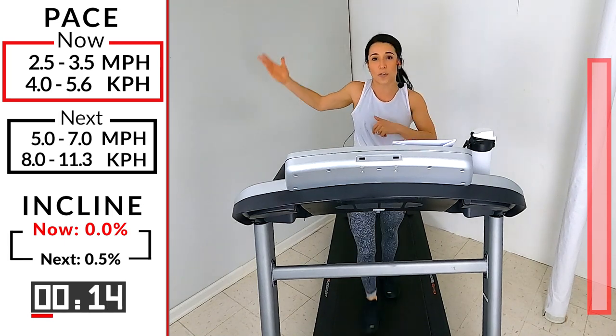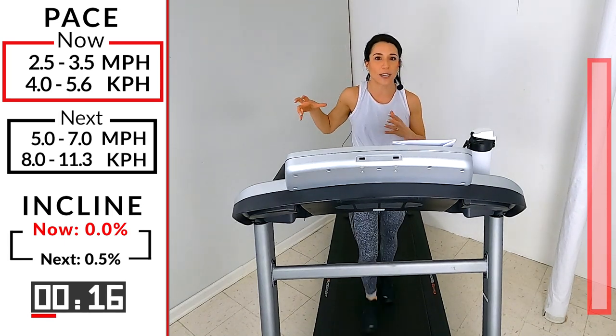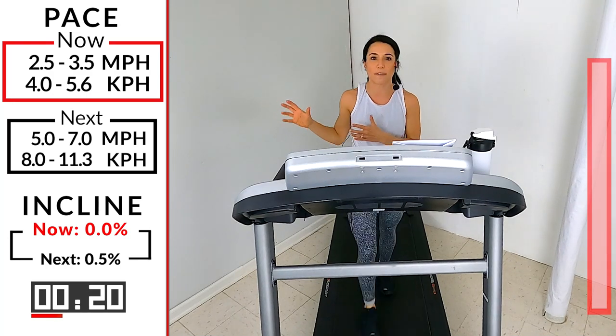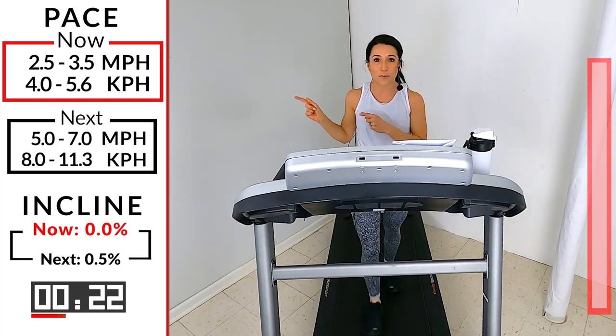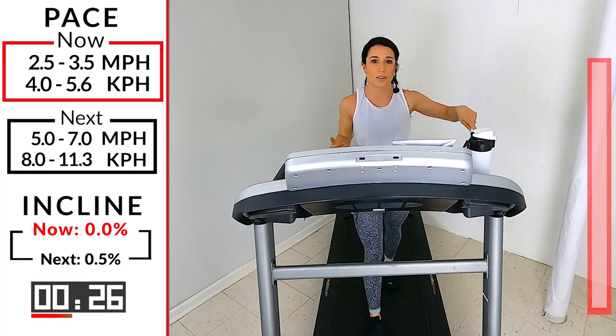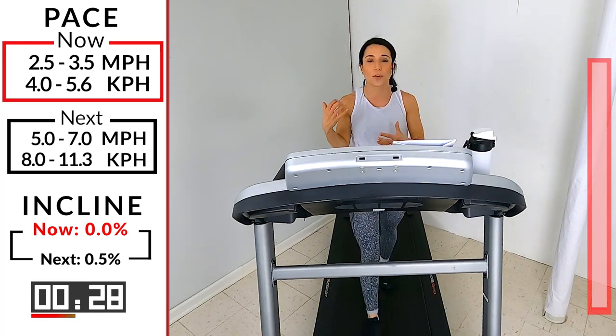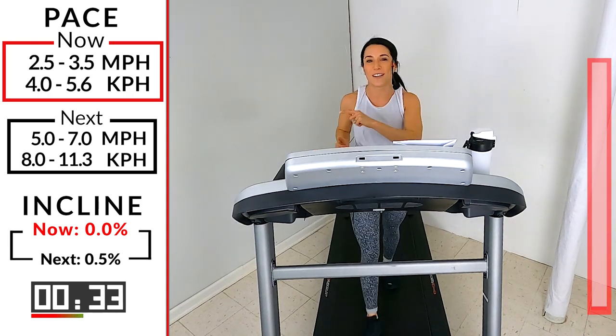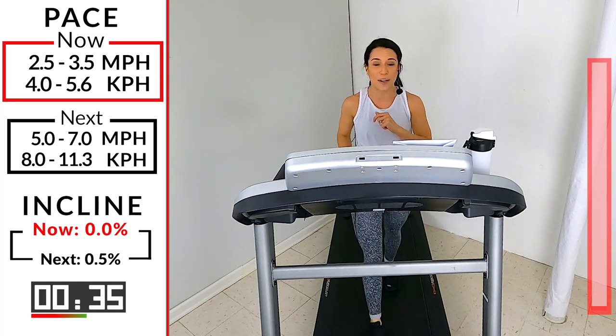If you're new here to Ibex, if you look over on my right, you will see all the different intervals, the timing, our speed — everything will be over here on my right. So if you missed something I say, feel free to look over here. On my left, you'll see the progression of the workout — the bar going as we go through the workout. It'll keep increasing so you can see how far you've done and how far you still have left.